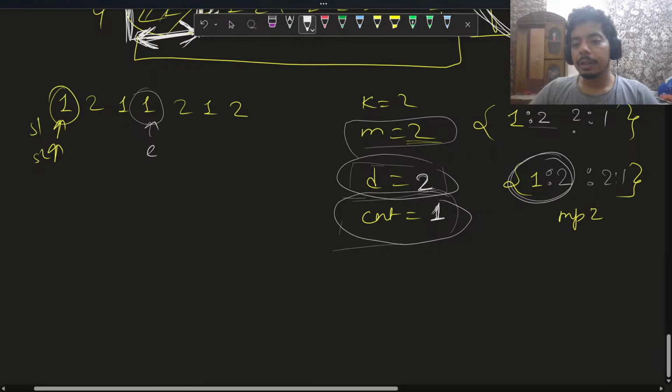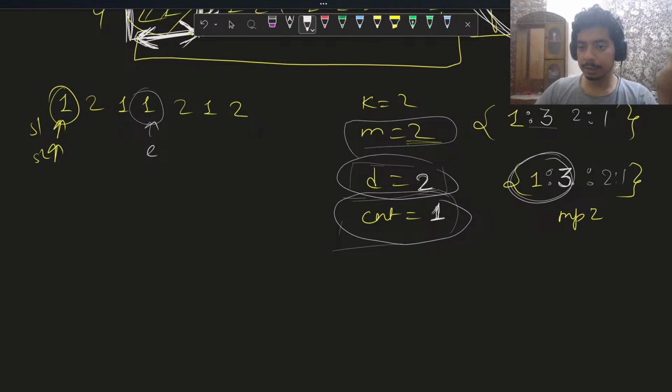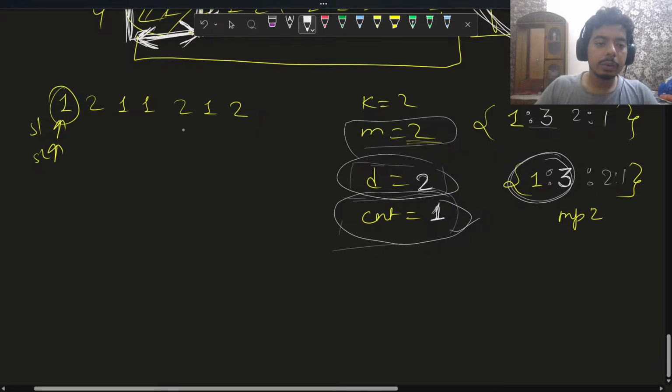Now you increase your count of 1, it is 3. If your count of 1 is 3, it won't increase your counter here, because it is counting all the m values in the array. Okay, right. So your distinct count won't increase. That's fine, no problem. Now you go to 2.